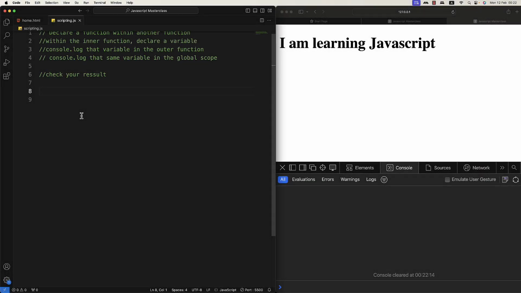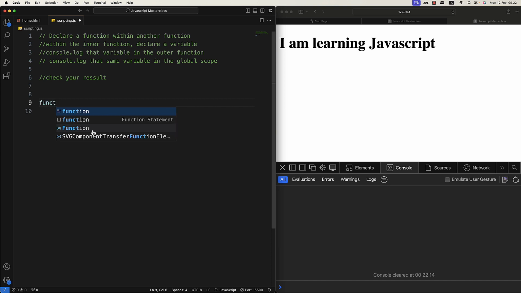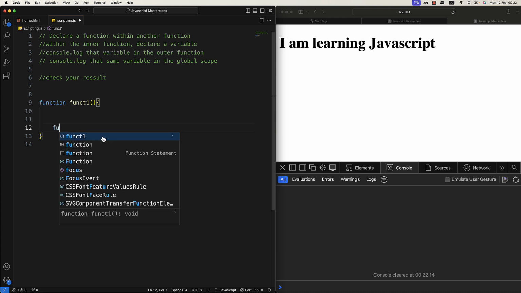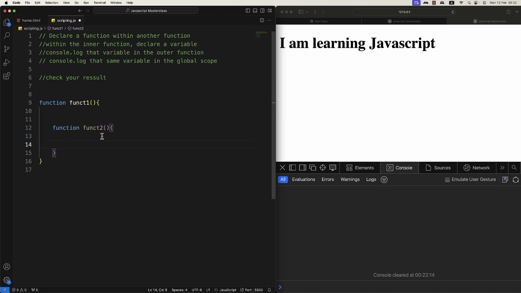Alright then, to solve this problem, I'm going to declare a function. So I'm going to say function and give it the name of funct1. And within this funct1 function, I'm going to declare another function and call it funct2. Now, within the inner function, I'm going to declare a variable. Let name1 equals Dominic.